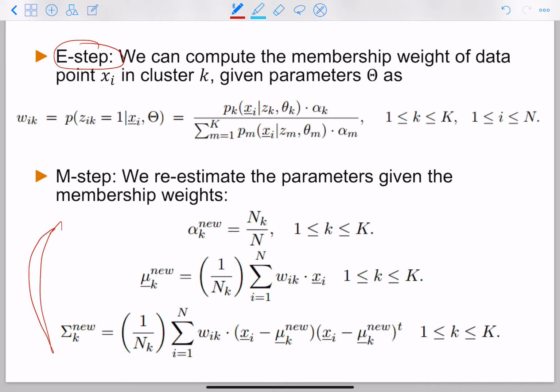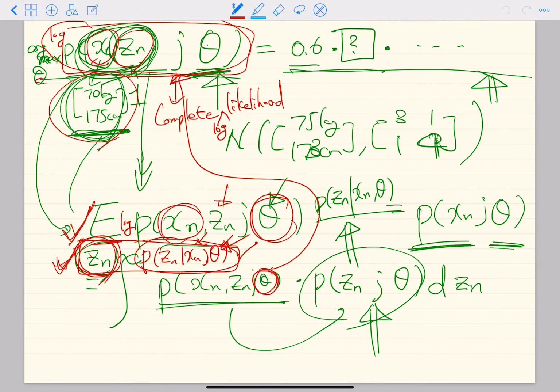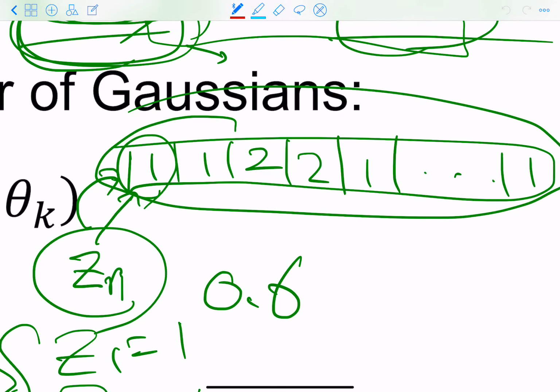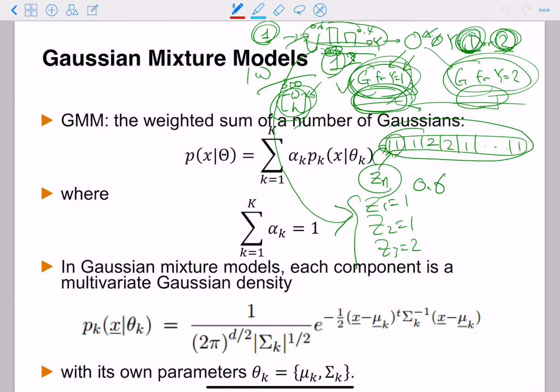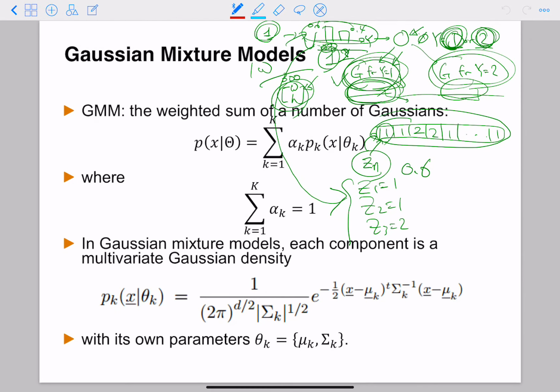And then at a high level, this E step of marginalizing out our unobserved variable Zn is derived as follows: we replace our Zn's by specific values, 1 or 2 and so on. We replace those Zn's by specific values, but this Zn is marginalized out, which means we are taking the expectation with respect to this Zn, right?